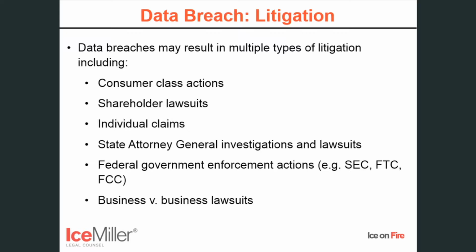I'm going to talk about the litigation that can come from the data breach. You'll recall from Nick's slide that the second largest cost after the lost customer business is the cost of litigation. So there are multiple types of litigation that can result from a data breach. The first one being consumer class actions, next being shareholder lawsuits, third we have listed individual claims, fourth state attorney general investigations and lawsuits, and those are claims that can be brought.